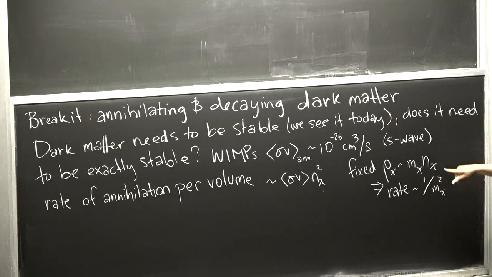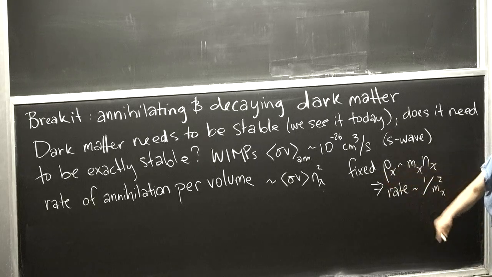Right? So just moving this mass to the other side and sticking it in there. Or conversely, if you want to think about the amount of power generated by these annihilations, the amount of power is proportional to the mass of these particles, so you get 1 power of mass, but it's not enough to cancel the m chi squared down here. So the amount of power scales like 1 over mass.